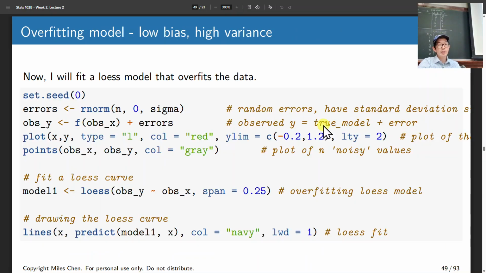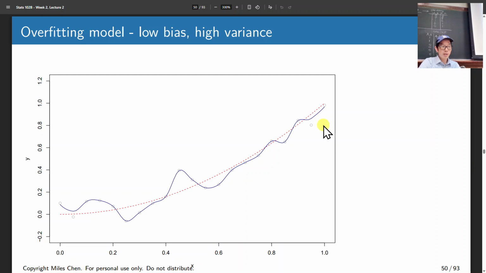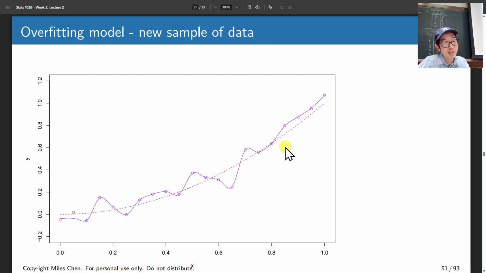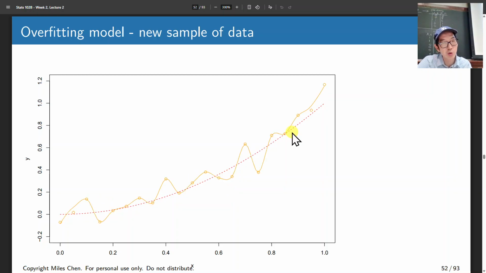So here I'm gonna fit loess. Loess is the very flexible part. And so here I've got random data points, and I said fit a curvy line, and you can see it tries to get through the center of each of those data points very closely. Here's another random set of data points, and the loess line tries to fit all of those dots as much as possible. And then here's one more.